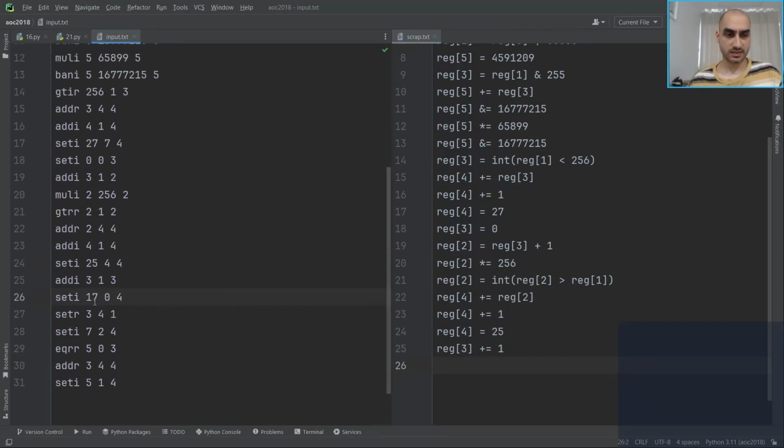Set I 1704. Reg 4 equals 17. Okay. So that actually jumps for this instruction here. Okay, fine.